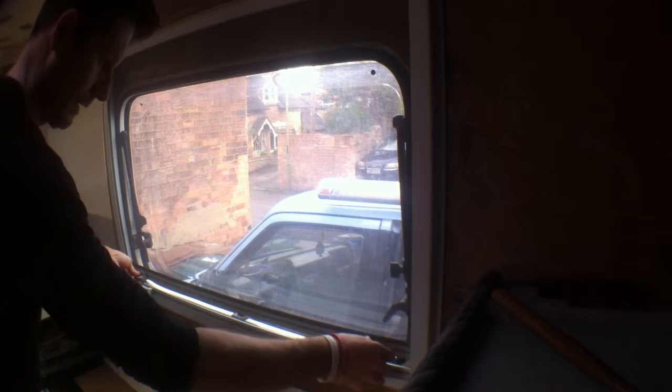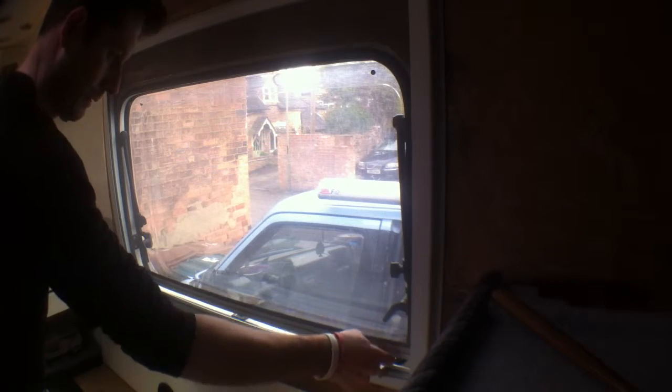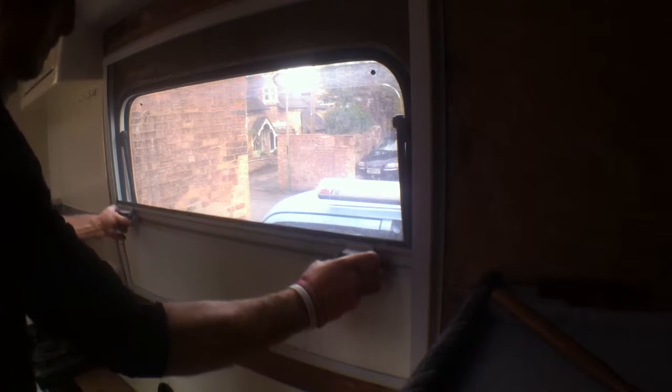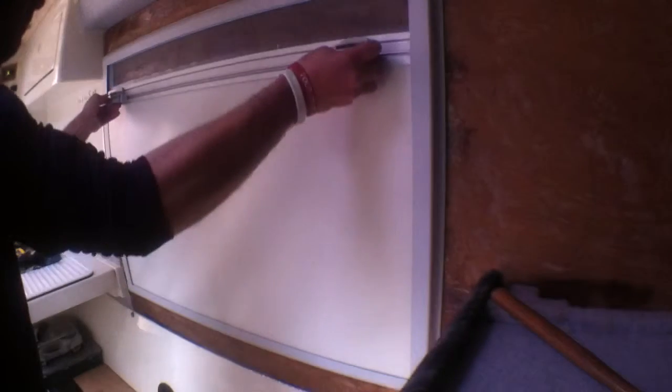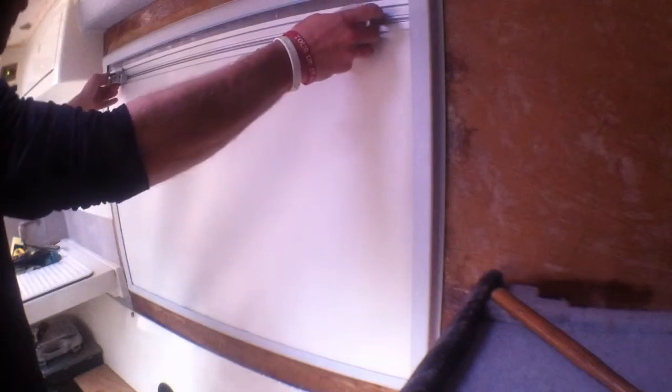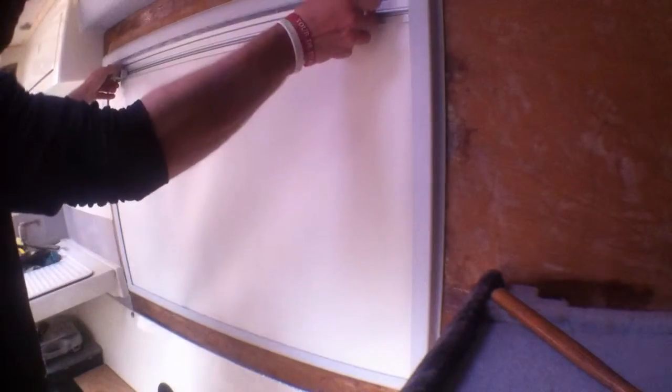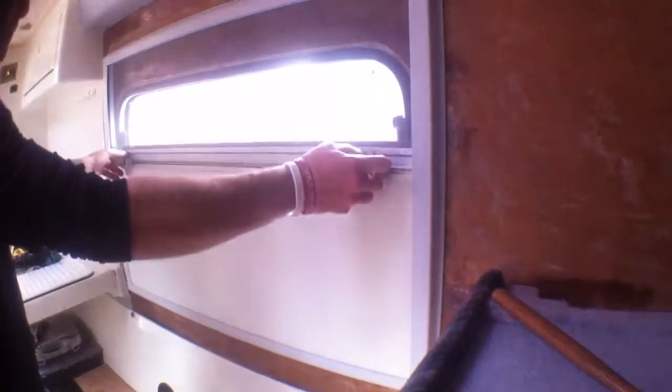So effectively, if you clip these together, you then press these buttons. You can have them in any position you want. Obviously you can completely close the blind as well. That's it. So yeah, quite impressed with them really.